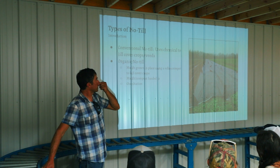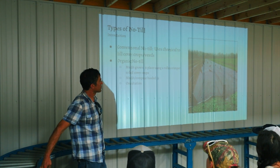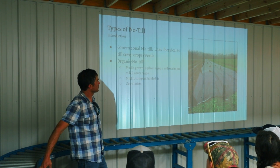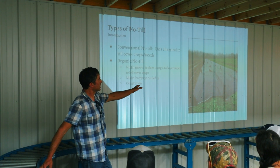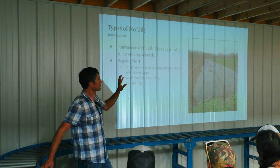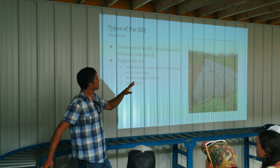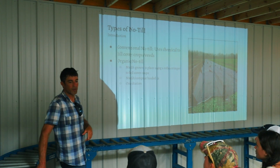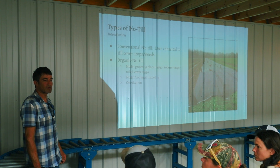Occultation is helpful in early spring if you need to kill a cover crop and it's too wet to get out there to mow and till it. We used landscape fabric this year when we needed more space. You can use silage tarps or whatever to block the light. It takes at least two weeks, or about a week when it's 90 degrees.